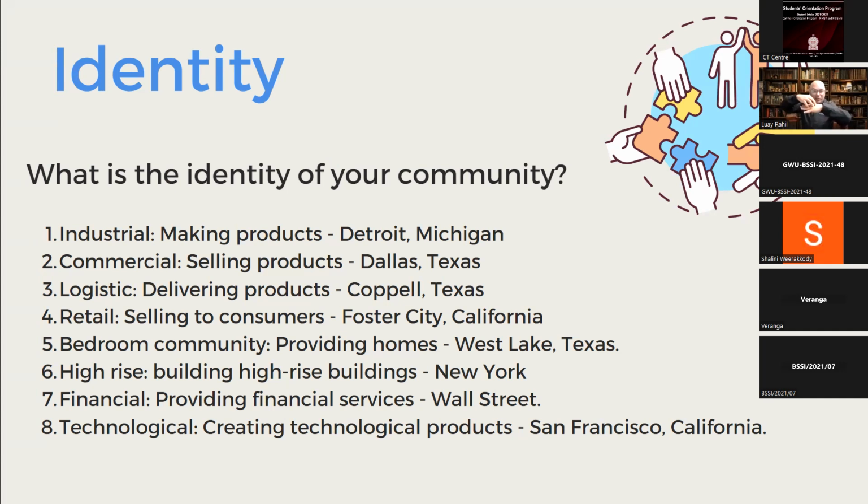We are centrally located in the United States. So a lot of people want to be here because Amazon wants to be here, Mary Kay wants to be here, because they know we're centrally located. We could ship products anywhere in the country, and we are here in the middle. So do you want to just be a hub where people use it to sell product? Or do you want to do logistics, like the City of Coppell is known for, again, because we're close to the airport. We're actually less than 10 kilometers from the airport. So we're known for being logistics. A lot of companies come store their products here because as soon as somebody wants something, we are in the middle, close to the airport. We have a good transportation system. People want to use that.